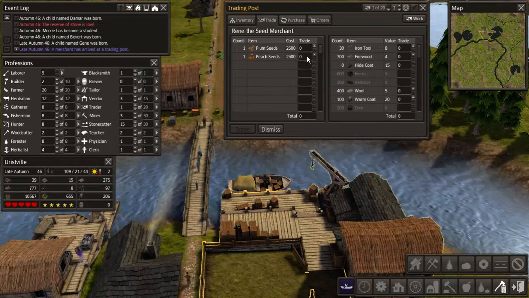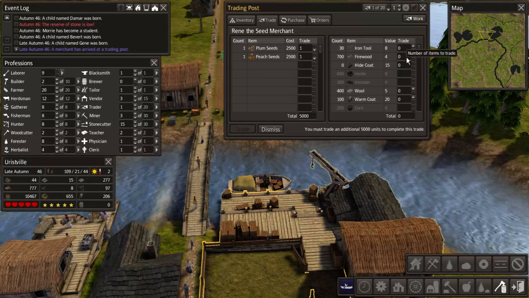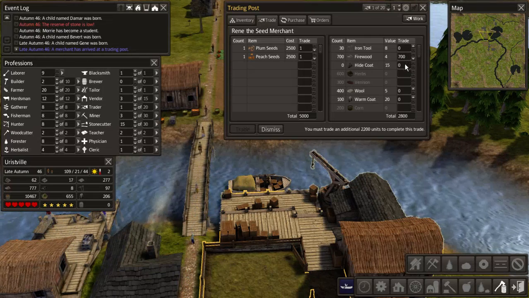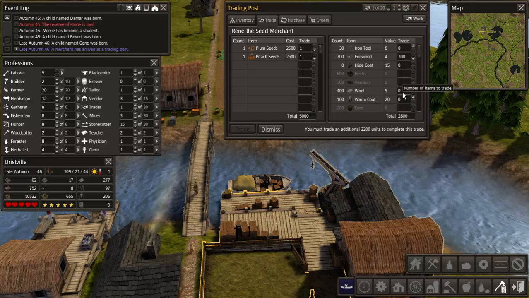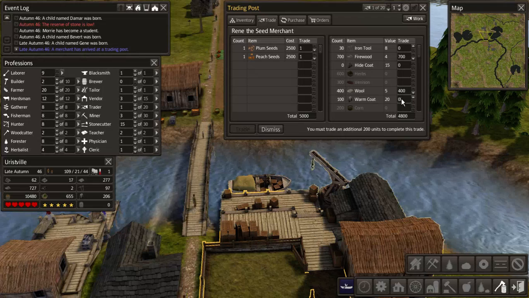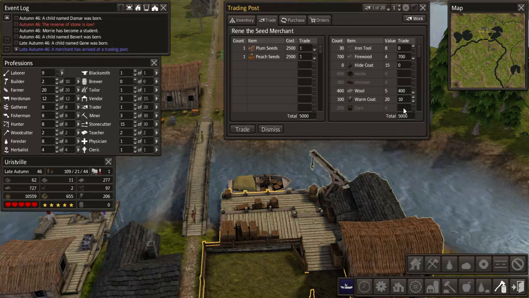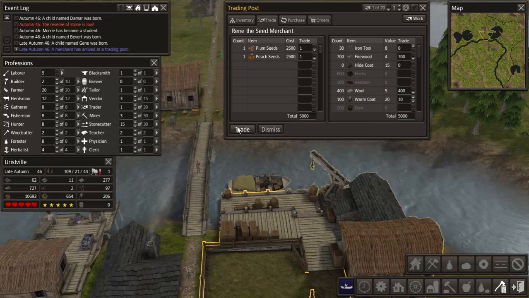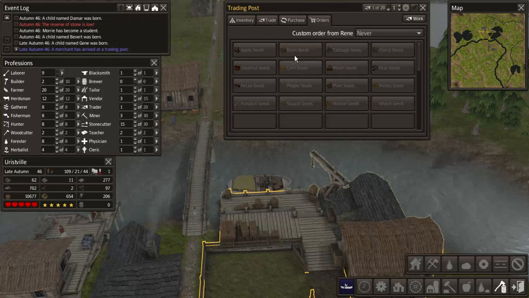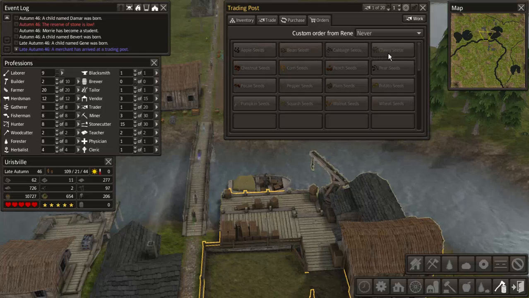The seed merchant! I want all of this. Those and those. You can have all 700 of that. You can have 400 of that. And I guess you can have 10 of those. There we go. So we have plum and peach seeds. I want to trade this. I don't think I want to order because there is not that much we still have. Or we have this. We don't have apple seeds. We don't have cherry seeds.